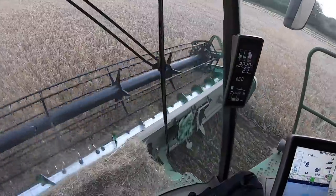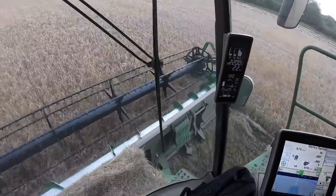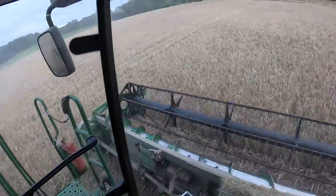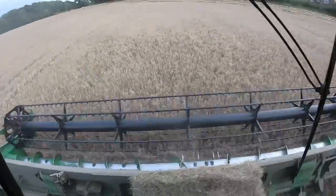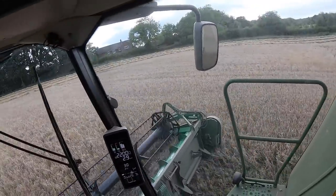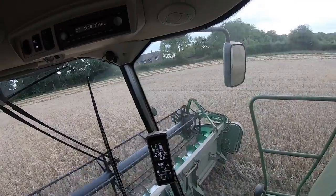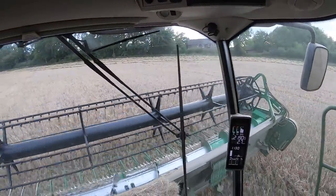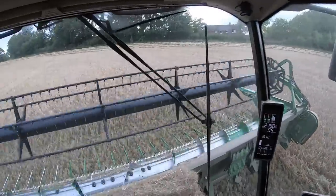Oh, we're scooping dirt on that side. We're away again now. No, we seem to get through there just fine. No problems. Are we spinning? No, we're fine. Oh, I reckon we've got some mud in the corner of the header there, look. Well, we've definitely got something in there. We'll have to get out and pull that out, I think.